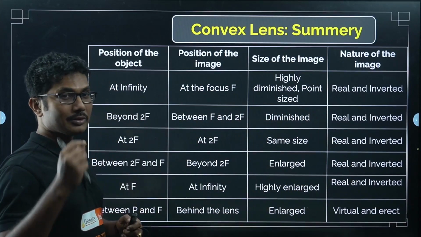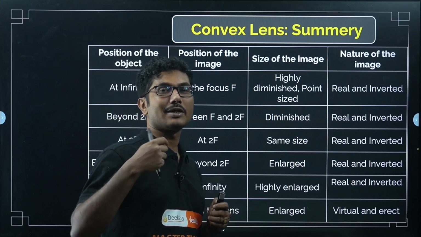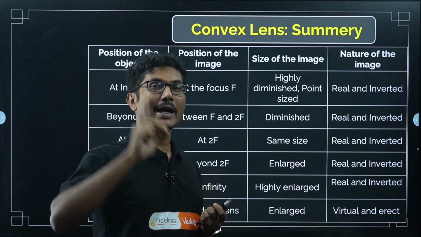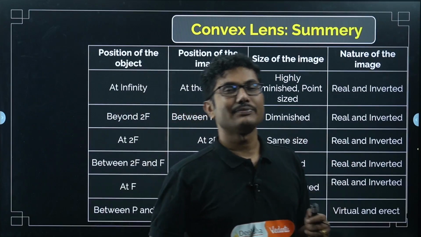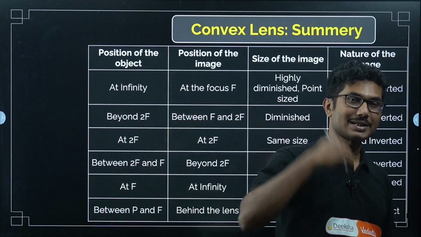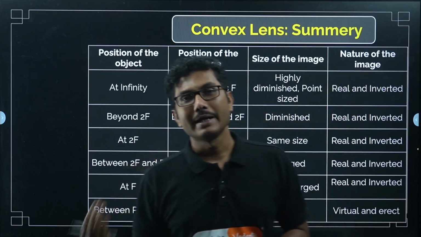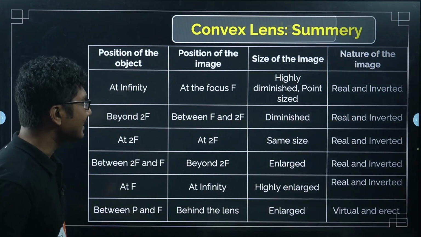Okay, so in both cases virtual and real images are on the same side, but in one case you can take the image on a screen, whereas in the other case you have to see from the other side to observe the image. You cannot take that image on the screen. That is the basic difference.